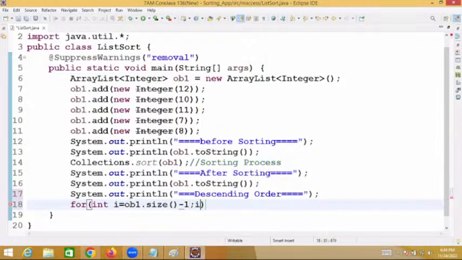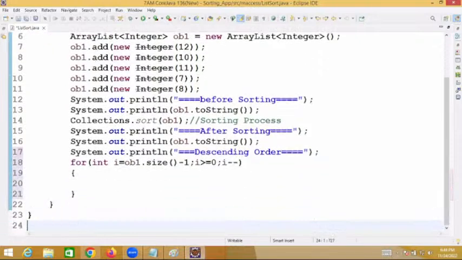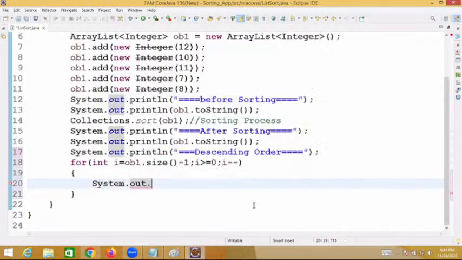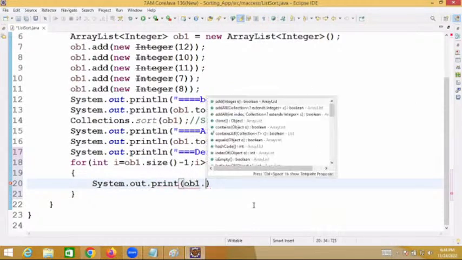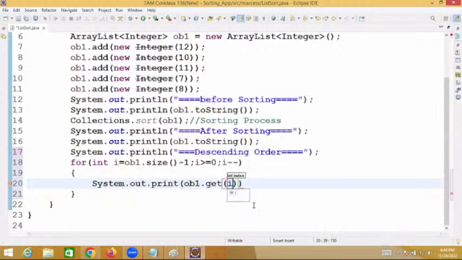Size - 1; i >= 0; i--. I'm coming from the last index. Now, from the last index, I want to get the data by the index. You had a method, get by index. Do you remember? Right. You can display the element by ob1.get(i). You get the answer.